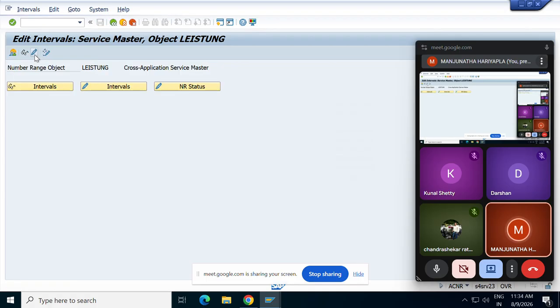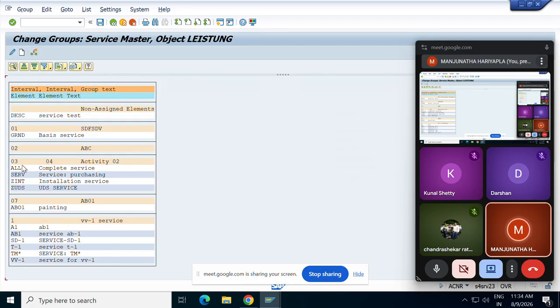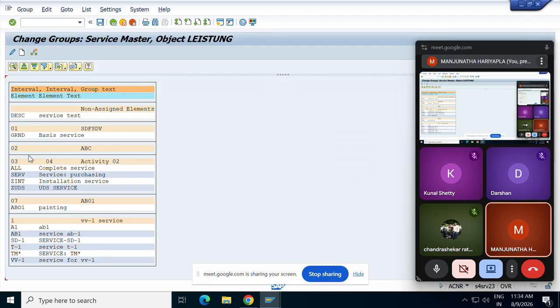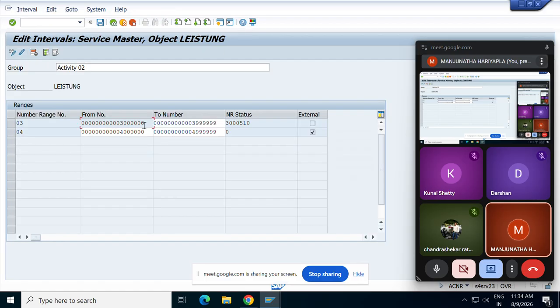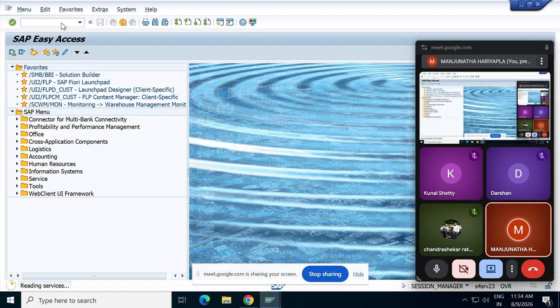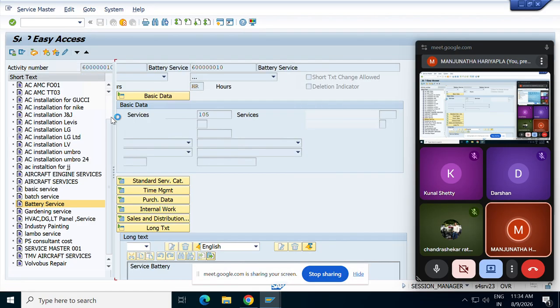Here you can click Change Group. Which service activity code number is it? Currently this scenario is coming: whichever activity number you create, this number comes, or this number. Now what you can do, if you want a new number, you can create an activity code, either in the 3000 series or the 3 lakh series. Currently 5 and 10 are done, so if you create a new one, a new number comes. Go for AC03, the T-code for activity code or service code creation.